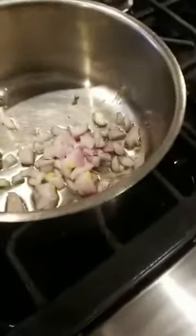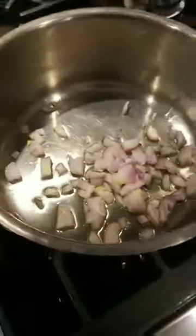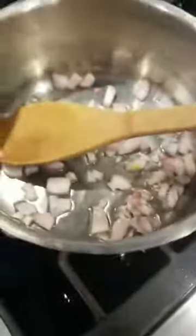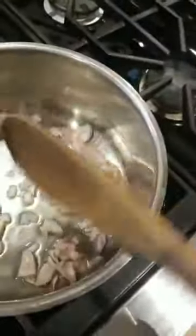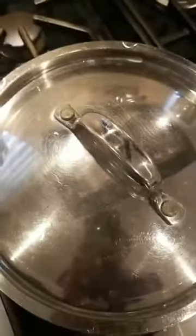And my stove is just on a medium heat right now. So just stir those up a little bit. And if you want them to cook faster, you can actually put the lid on, because when you put the lid on, it kind of creates some steam, which helps to brown those onions.